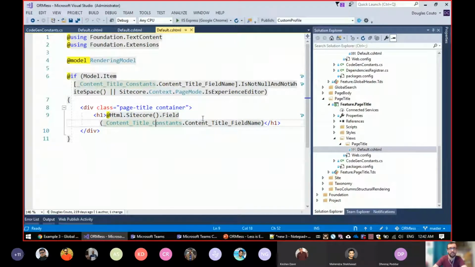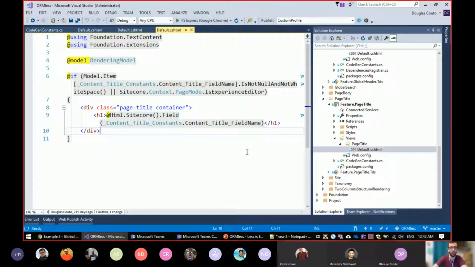But this is the idea. So TDS will generate the constants for you. So you can see in my example here, I don't have any magic strings anywhere. If I were to change this field name in Sitecore, or if I were to move this field to a different template, then I would not get a compilation error, because by default Visual Studio does not compile views, but I would get a compilation error at runtime, or a just-in-time compilation error, which would tell me, hey, this field doesn't exist, so go fix that.